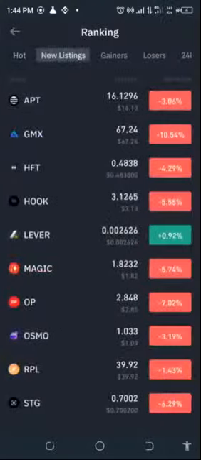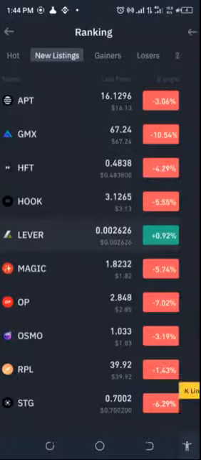There are some different pointers or parameters that we use to select a particular coin. Now, for our purpose, because we are using a very small amount of money to test, we are going to be looking for a particular coin that will fit our purpose. I'm looking for a coin that's quite cheap, not too expensive, so that we can use that to gain more profit. So I'm going to choose this one called lever.